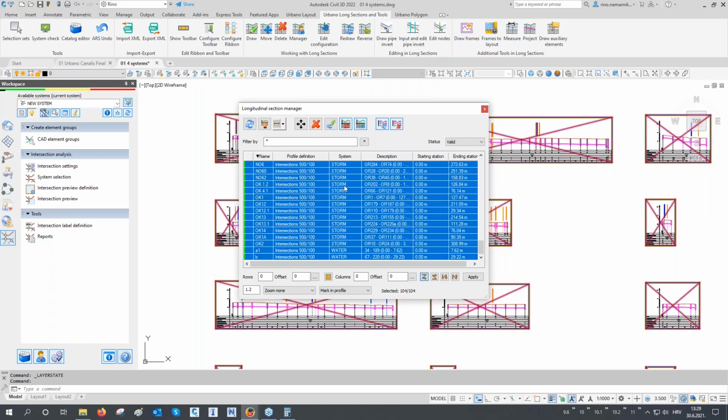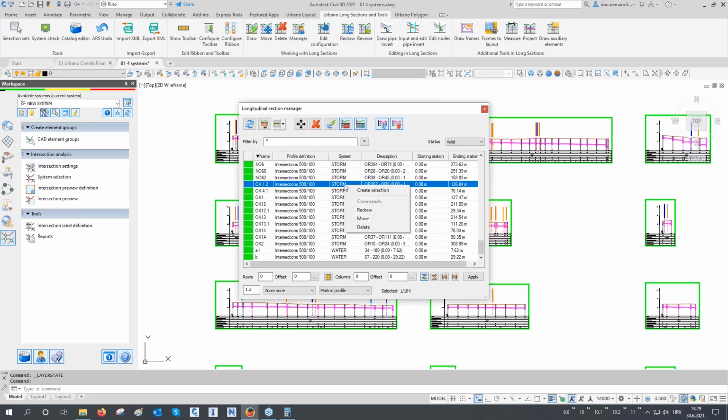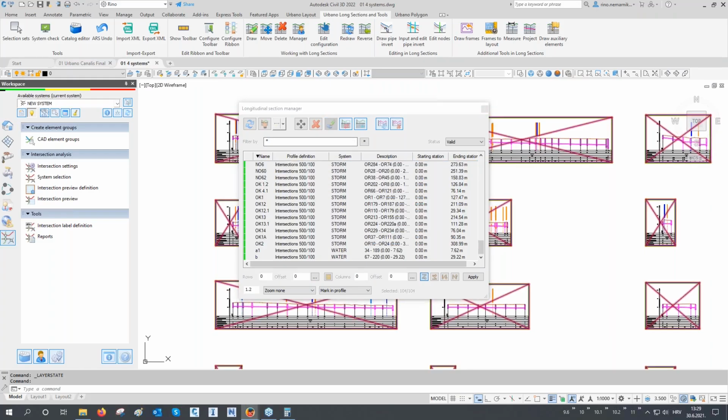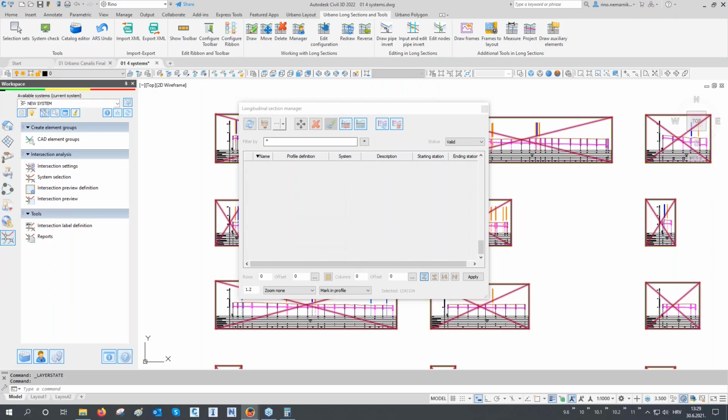Control A to select everything, and redraw. And now all the profiles will be redrawn. Okay, just wait for a few seconds.